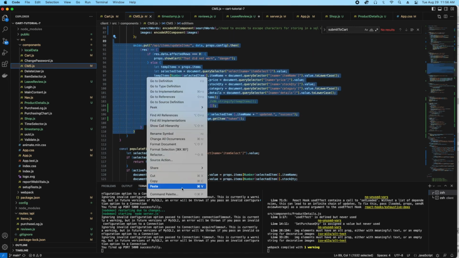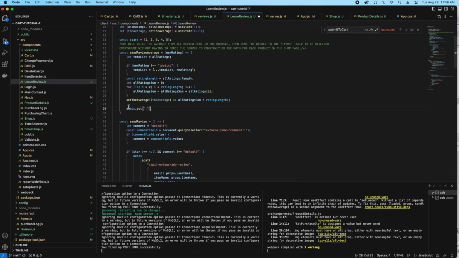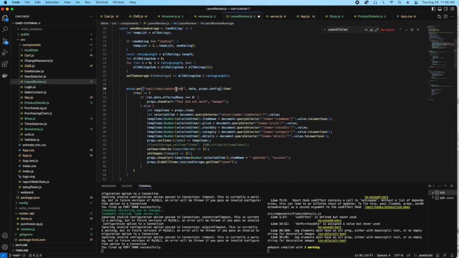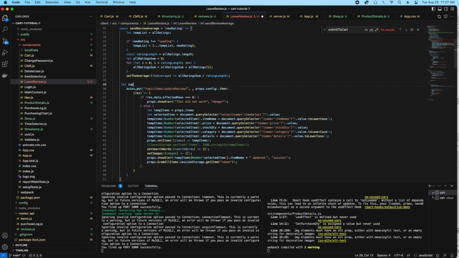And update items. These are all kind of a put, because we want to update what the average is once we've got this information. So as you can see here, update review, I'm going to put in our new data, and it's got the configuration. We've got a res, which will tell us what was affected. If it's 0, that means it didn't work. And else, I'm going to clear out all this stuff under else, and we'll put what we need in there.